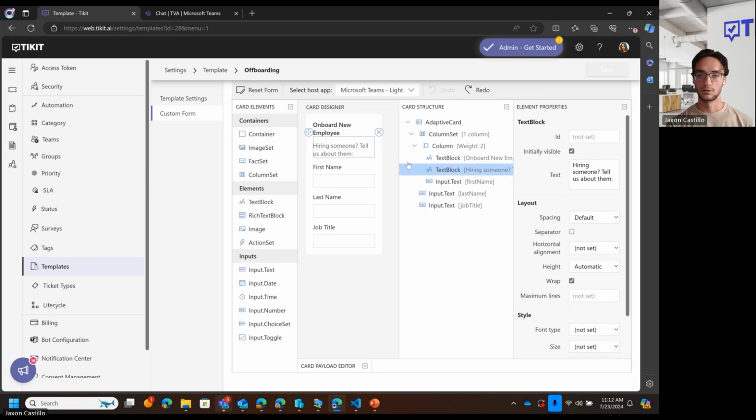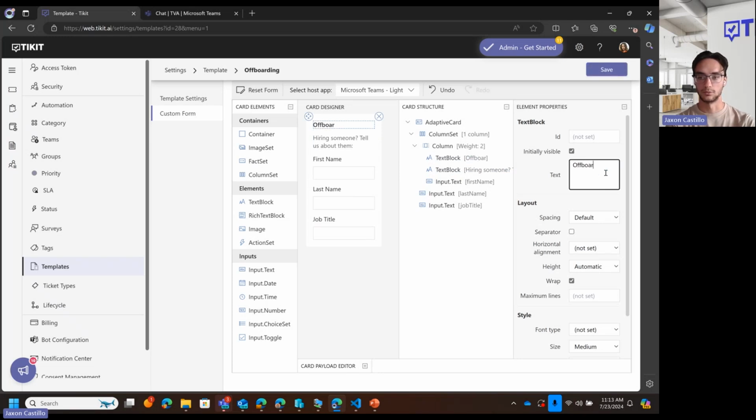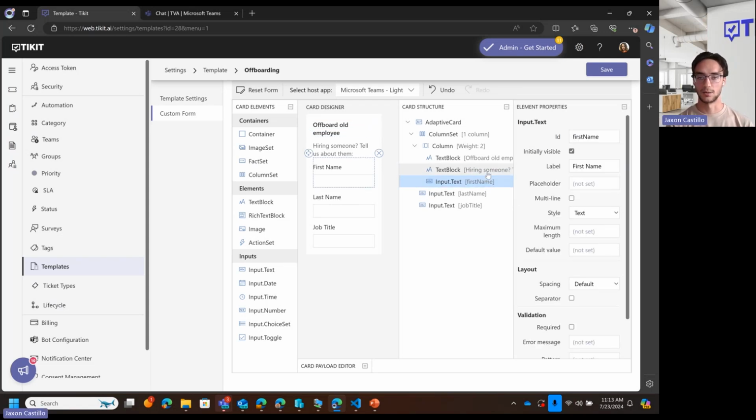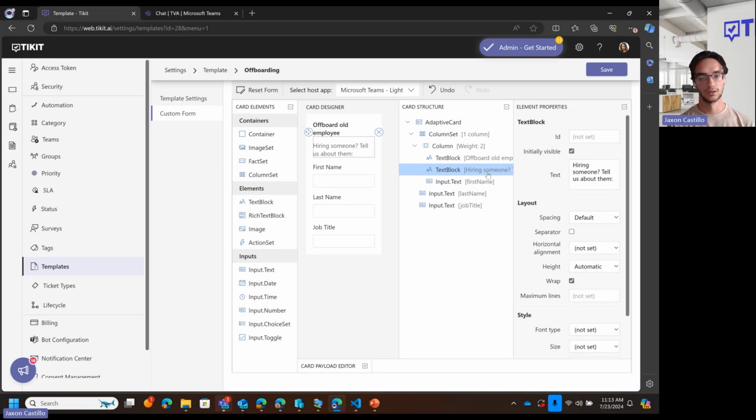So first of all, if we're going to start with the onboard, we're just going to say, instead of onboard new employee, we're going to offboard old employee. Perfect. Hiring somebody, we can click on that. Alternatively, we can just click on our options here and the right side as well, whichever one you're more comfortable with. I'm going to say, need to get our employee out of here.